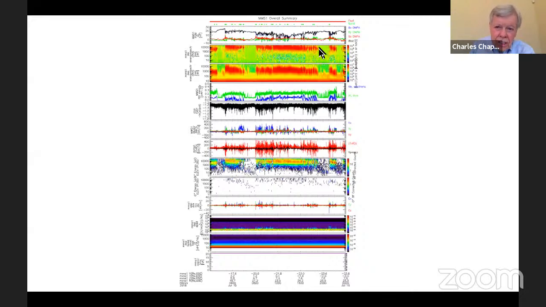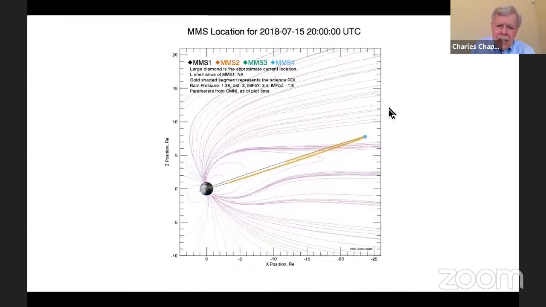What you can see here is that when you go into the lobe, the energy drops from 1 to 10 keV down to about 10 to 100 eV. So these are lobal winds. And so now to show you what I'm talking about there, here's the XZ plane in the night side. And here's an example where the plasma sheet thins. This is sort of the projected magnetospheric shape. Plasma sheet thins and the spacecraft, instead of being in the plasma sheet, is in the lobes.